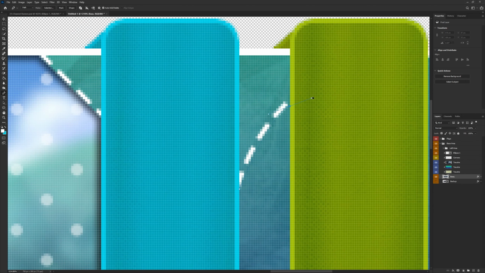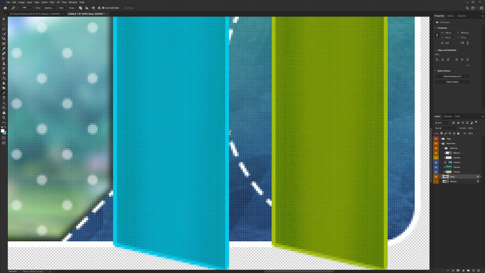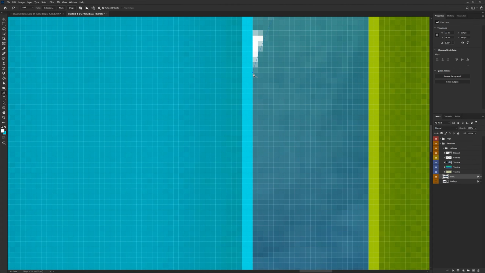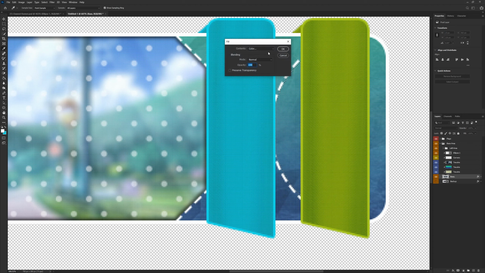Now we're going to return back to this base layer, go to our pen tool, where we'll click here, then we'll click there, and make sure you hold down after you click, you don't let go, so you can curve the line to match the curve of that. Then drag this back to the center, come over to the bottom, click there, same thing, pick a spot up here that's about at the ends, and curve this around, and drag that back to the center, then click to the top, right click, make selection, OK.